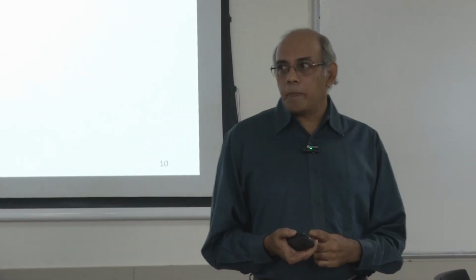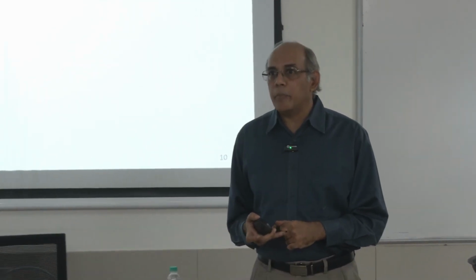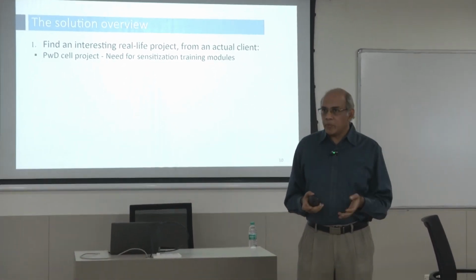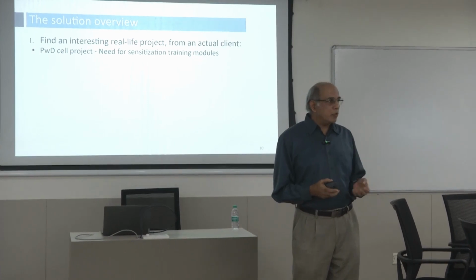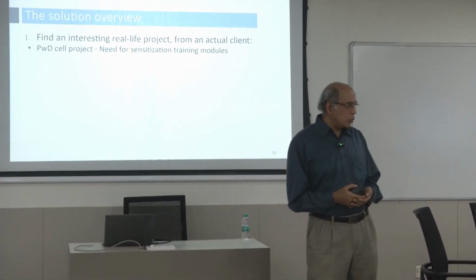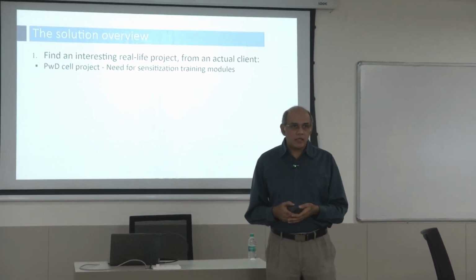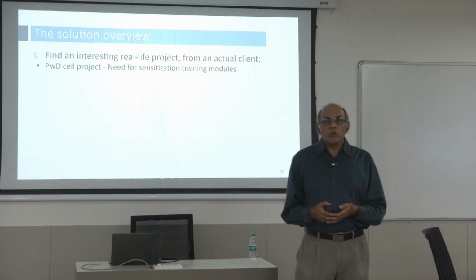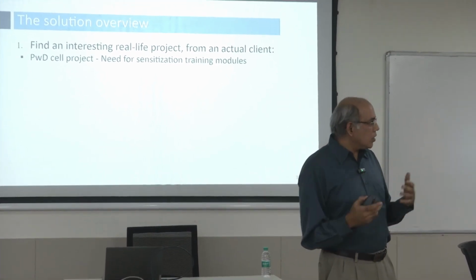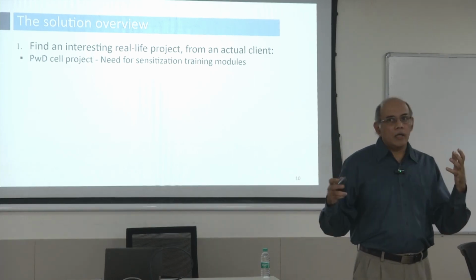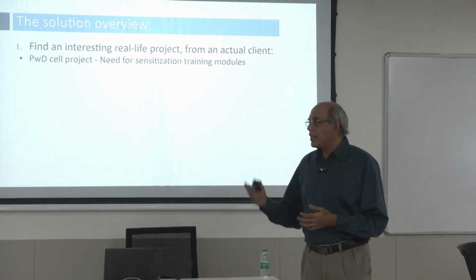So the first thing to do was to find an interesting real-life project from an actual client. Okay, so in this case, it turned out that I was a member of the PWD cell. PWD stands for Persons with Disabilities. So IITB started a PWD cell in December of 2022. So of which I was a member, and January of 2023 is when we started, when this course ran. So as part of the PWD cell, one of the goals was to sensitize the population in general on needs of persons with disabilities. Okay.